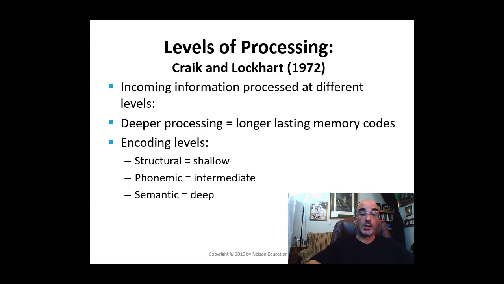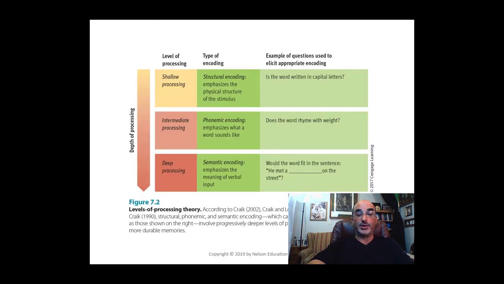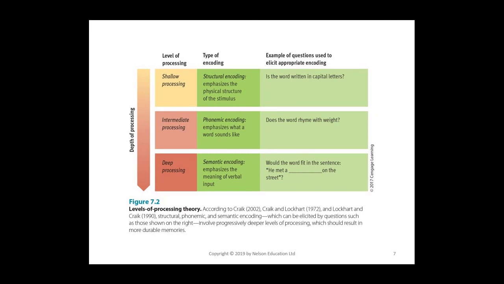According to Craik and Lockhart, whether or not we will be able to remember something depends on how deeply we process this information. So figure 7.2 illustrates the different levels of processing. So let's take a look at figure 7.2. Attention is critical to the encoding of memories, and as we've learned from our content and text, not all attention is created equal. You can attend to things in different ways, focusing on different aspects of stimulus input, and according to some theorists, differences in how people attend to information are the main factors influencing how much they remember.